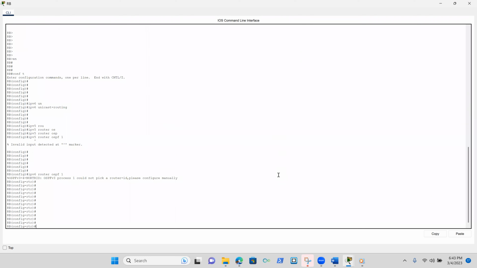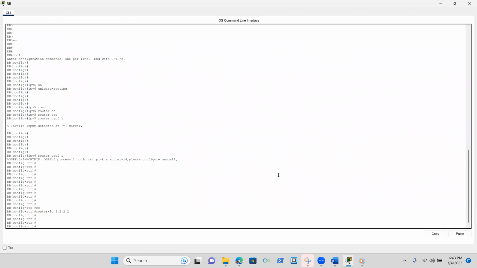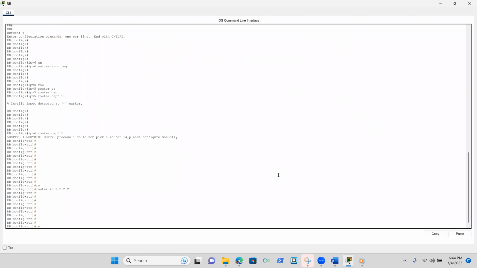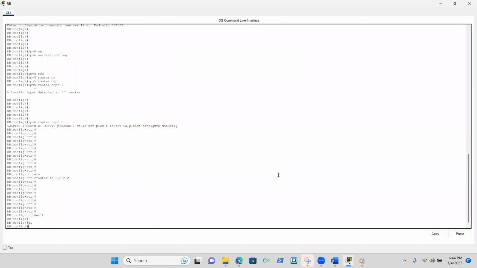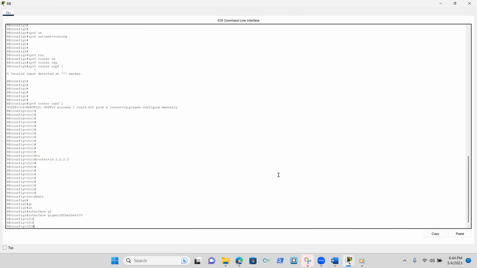Now what we have to do is the router ID is 2.2.2.2, since it's the second router. Then we can do interface gig 0/0.